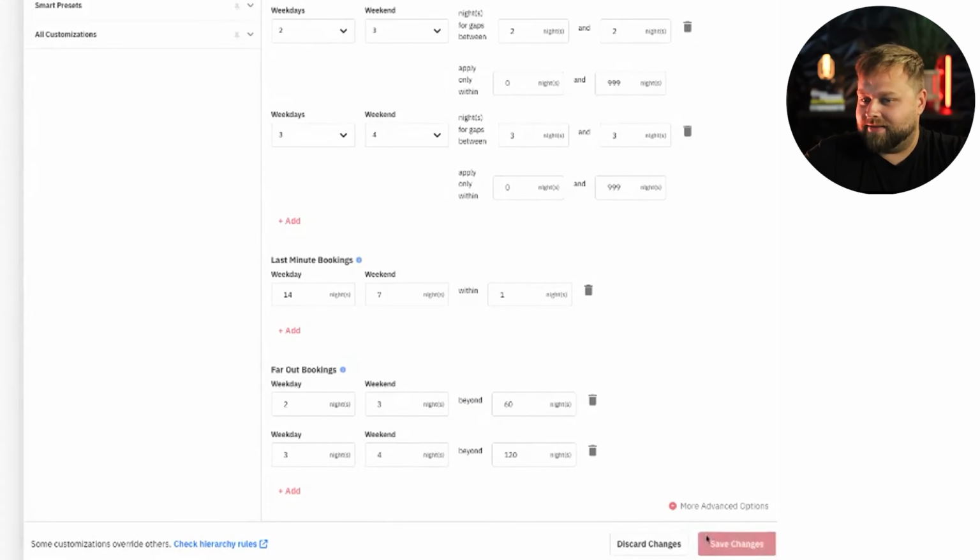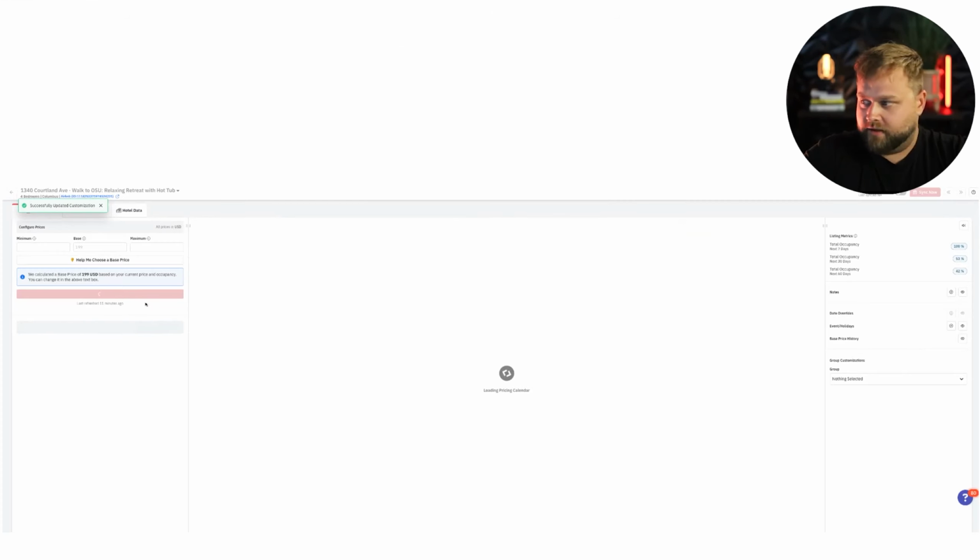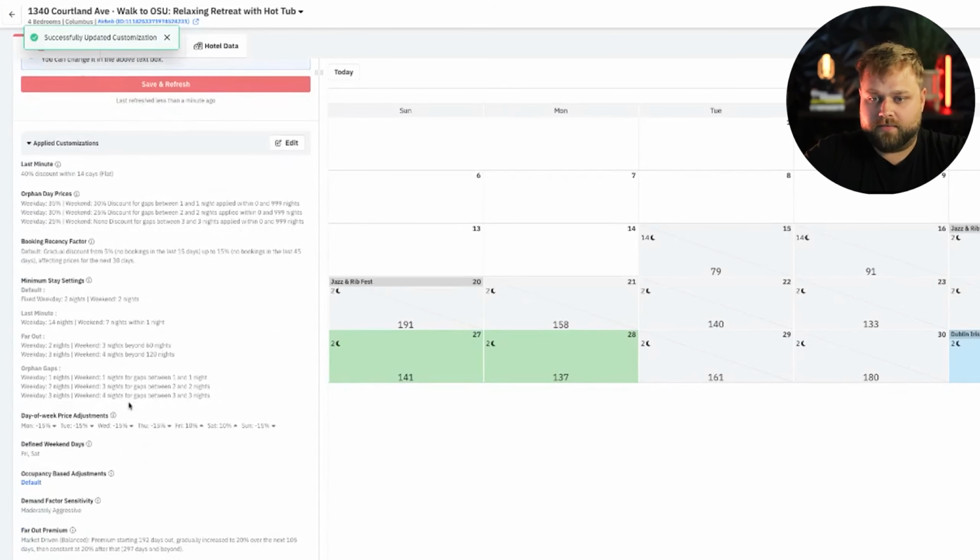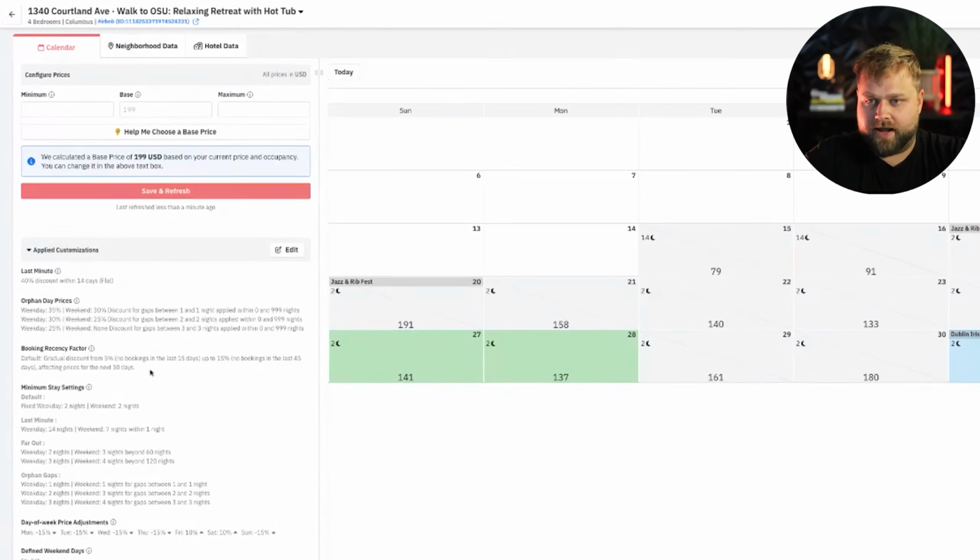So we'll go ahead and save those changes there. We'll let everything load here. But that is the full set of customizations on how I am generally setting things up. If you want to go ahead and pause this screen and screenshot this, you'll be able to see all of that over here on the left-hand side. So that's part 1. That is the first thing that we're doing here.